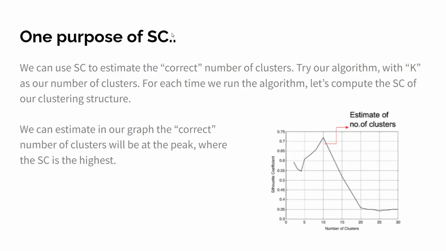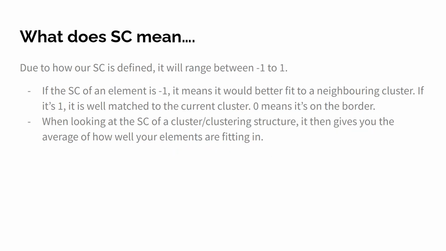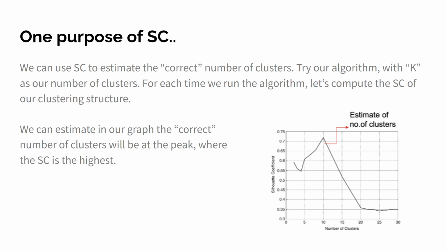Okay, so one purpose of SC, other than seeing whether an element is in its correct cluster or if it's better suited in a neighbor, is to estimate the correct number of clusters. What we're going to do is similar to the elbow method: we're going to try the algorithm with k clusters. So we can try with 1 cluster all the way up to like 20 clusters. And then we're going to look at where the SC is the highest for a specific k.